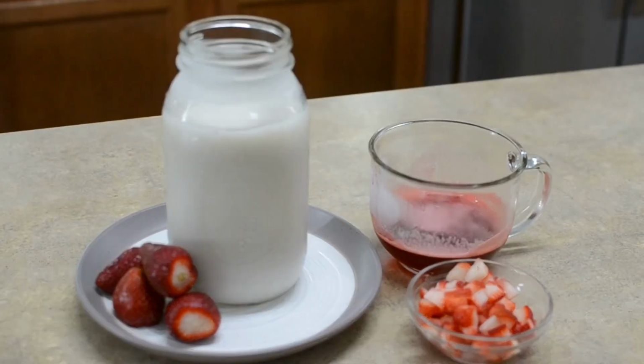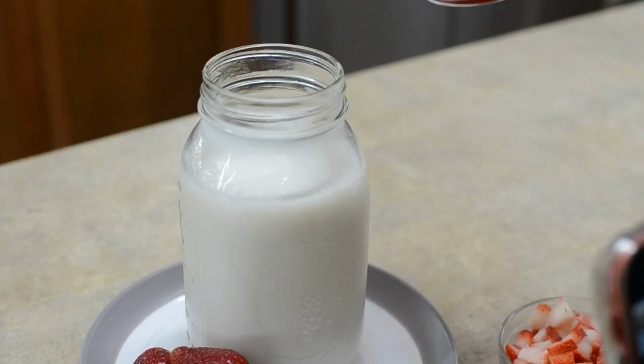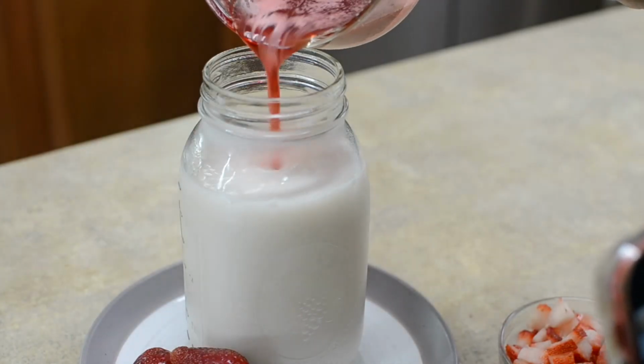Alright, so I have my whole setup ready to go. My milk is really cold. I have some fresh strawberries there. Now you just want to add your syrup.